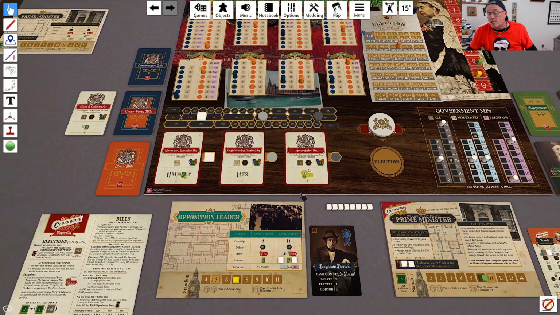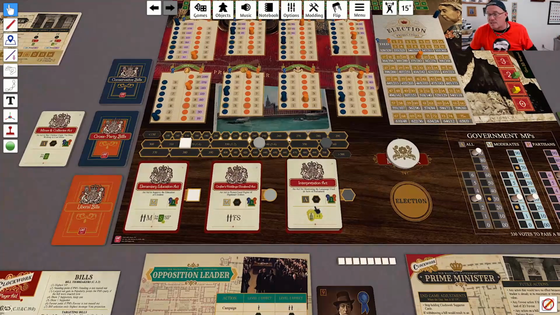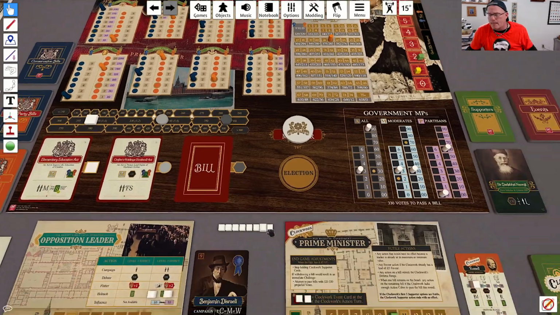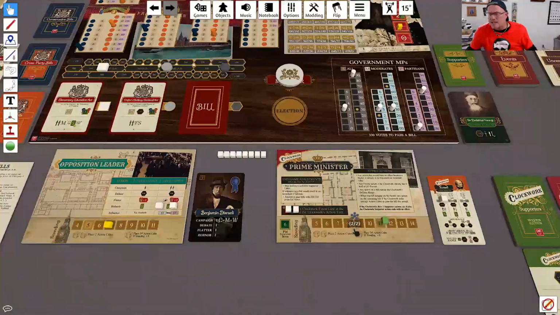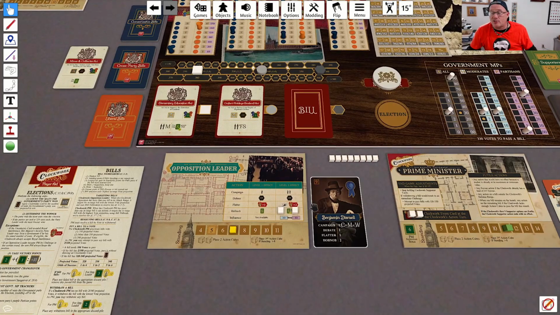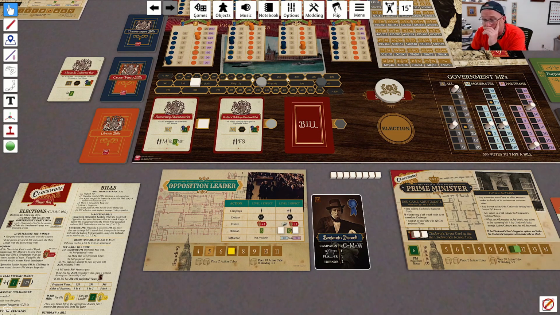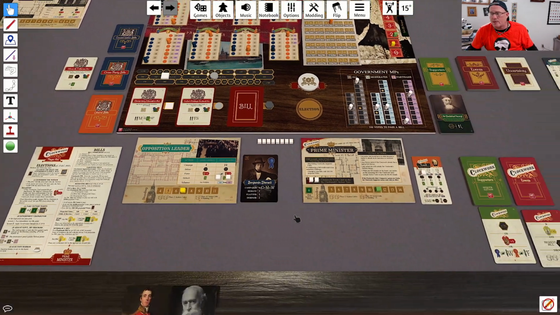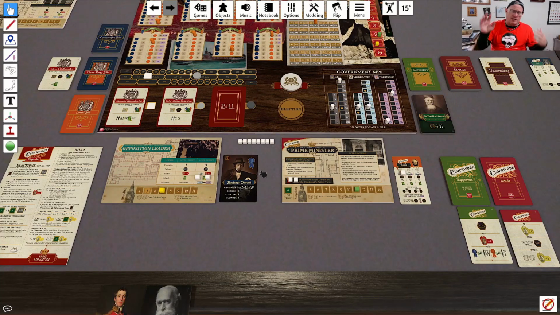But so he, having taken all of his actions, he's going to end up passing the Interpretation Act. That is 2 victory points for both of us. He gains a standing point. So from being close to losing an action cube, he is now safe, very safe. And we will now, no challenge, no election, so we'll loop back around to the next turn.